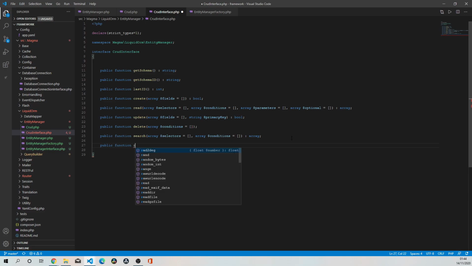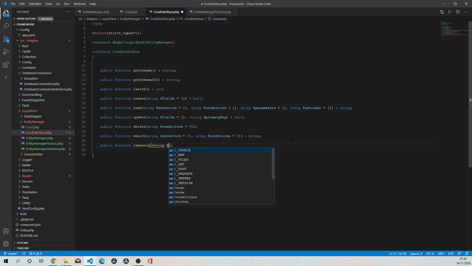I'm going to call this raw query, and I'm not going to set a return type on this just yet because I'm still unsure of the best way to implement this. I'm going to leave it like that for now, but I know I'm going to need the arguments.